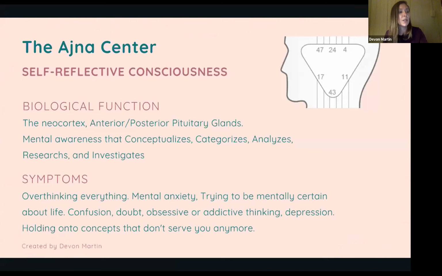So the ajna center, like we said before, is louder than the spleen, and this is our self-reflected consciousness. It's how we make sense of our life over time. Now, in Human Design, they say that the mind is never a great place to make decisions. It's great to understand our life, to analyze, to give outer advice, to teach, that kind of thing. But when we try to internalize, to make sense of our life, to make decisions out of that and discount the physical body, it can get us into trouble.